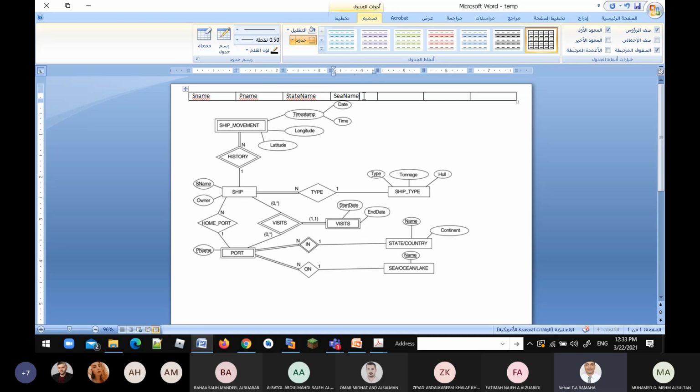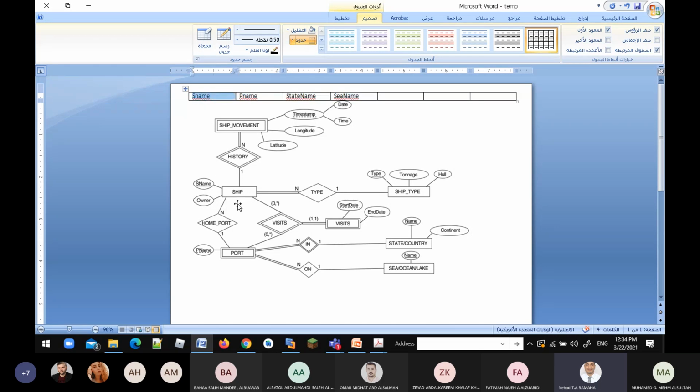Where do these three come from? B name, state name, C name. They come from port, because the port primary key is all these three components or attributes.